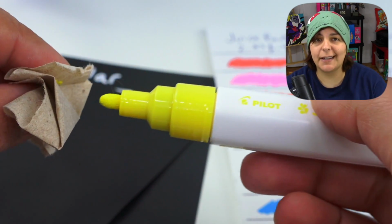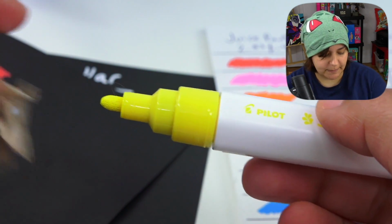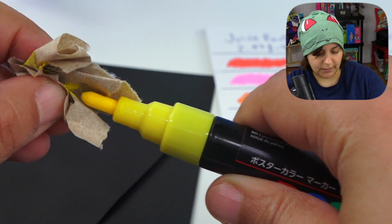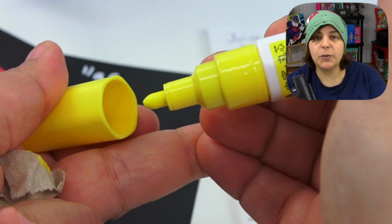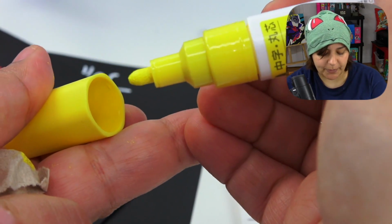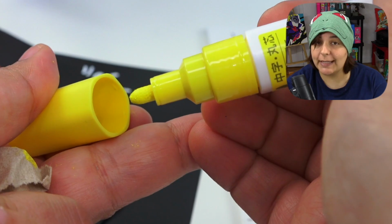But then I decided to test it out with the Posca Pens, and it's actually quite similar. The nibs come out very easily, but, very big but. I would have never noticed that with the Posca Pens because these ones are much looser, which means that just by shaking them inside the cap, they were getting loose. So that is also another minus. How are these markers way more expensive? Oh, let's keep going. Maybe there are good things about this.